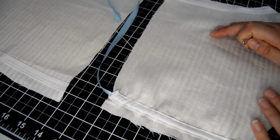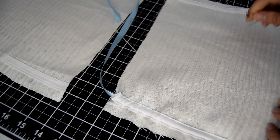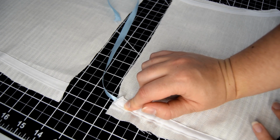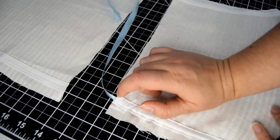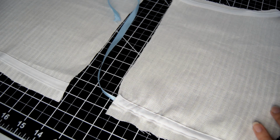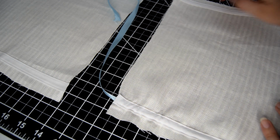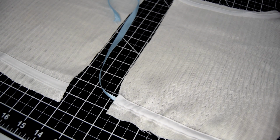Now, admittedly, I just realized I've made a slight mistake, which is I was not supposed to bring these channels all the way to the end, because I need a smooth finish on here. So once I'm done with this, I'm going to have to seam rip a little bit backwards. So just telling you guys that right now, I have made a boo-boo.